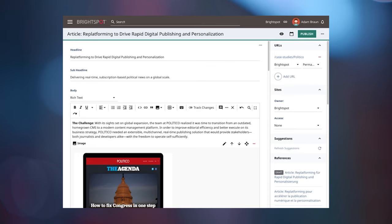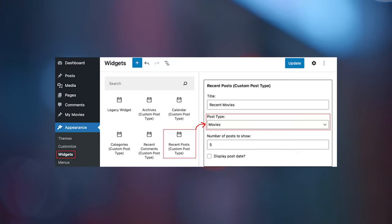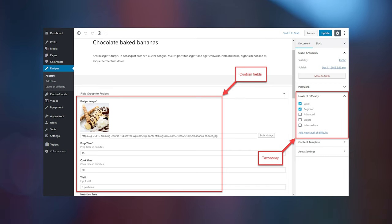When it comes to WordPress, it is of course the most popular CMS in the world, still powering about half of the internet at this point in time — so obviously it's tried and tested. To get the same kind of functionality as Webflow's CMS collections, you would use a plugin called ACF (Advanced Custom Fields) or something called Metabox to create custom post types. Blogging functionality is already baked into WordPress, but for things like a team member section or a real estate listing, you'd use one of these tools to create custom post types.